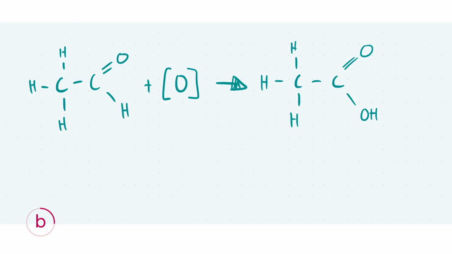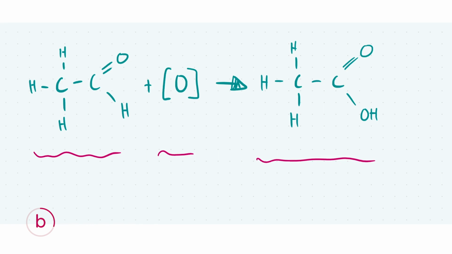So in the case of ethanol, which is described here with the structure on the left-hand side, when we mix it with these other agents that we mentioned earlier, what's actually happening is we're going to be oxidizing it, and introducing this oxygen here as well. As a result of adding this oxygen on, this compound over here on the right is going to be formed, which is hopefully something a little bit more familiar to you. In this case, what we see being formed is ethanoic acid.